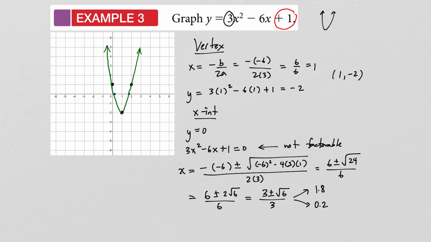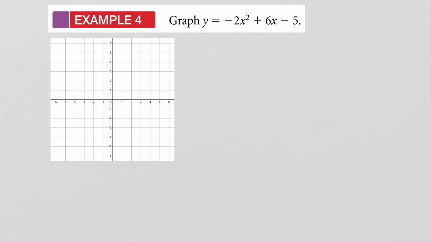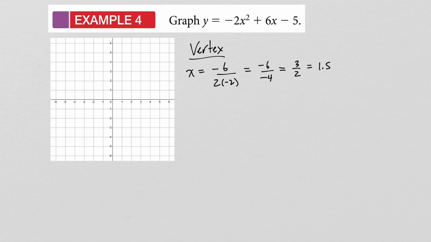And that's okay. So for right now, all we're doing is we're just trying to get a good grasp on graphing these parabolas by finding the x and y intercepts and by finding the vertex and sketching as nice a graph as we can. All right, so for this next one, same idea. So let's go ahead and go through it. To get the vertex here, x is going to be -6 divided by 2 times -2. This is -6 divided by -4, which reduces to 3/2, which is the same as 1.5.